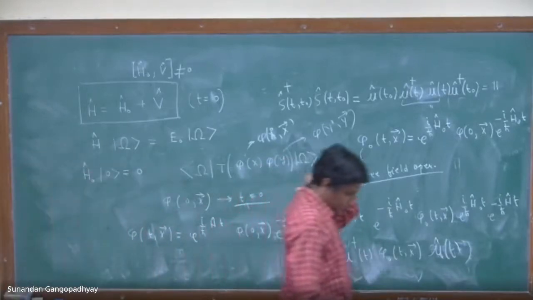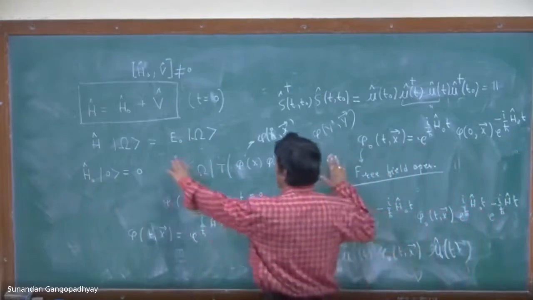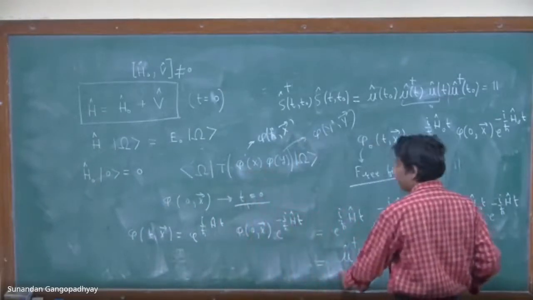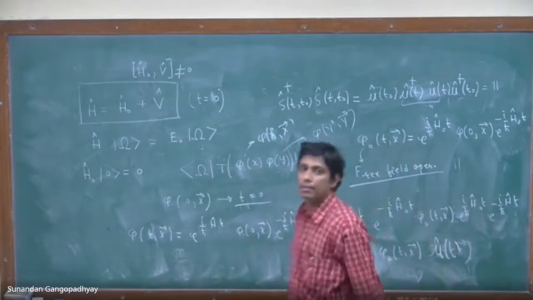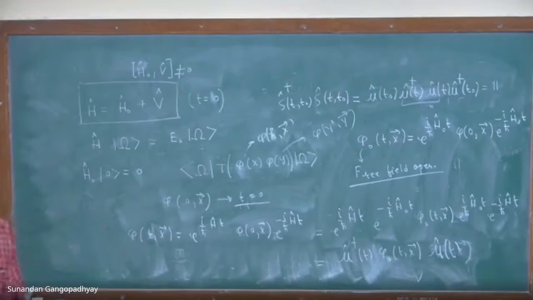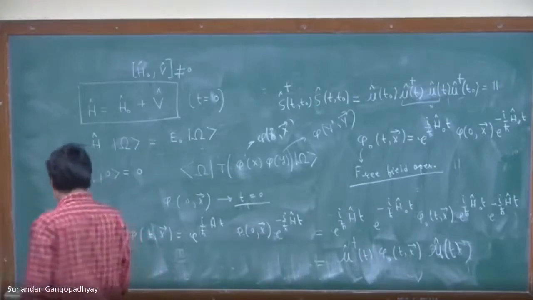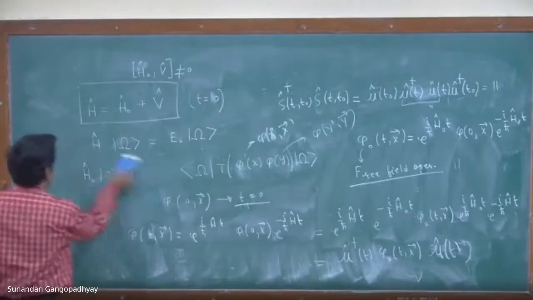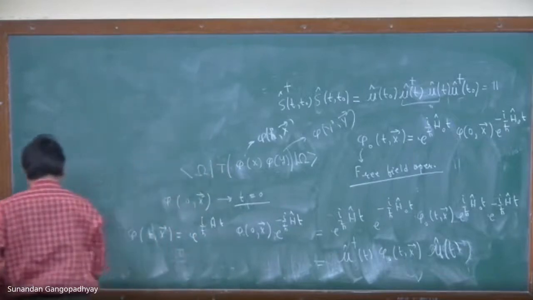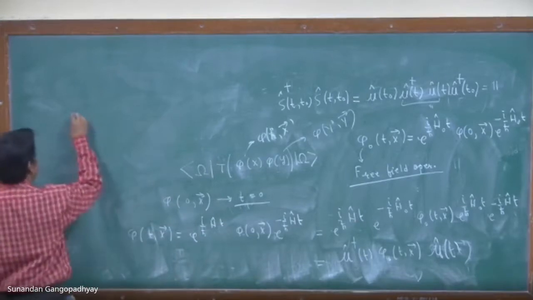Is this clear? So if you want to calculate this, we now know what this phi x and phi y is, because this is the expression for that. You just need to know what this omega is. And if you can tell me what this omega is, then we can proceed to calculate that quantity. Okay. So if you are okay with this, then let us consider an expression of this form.